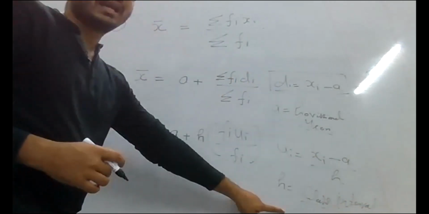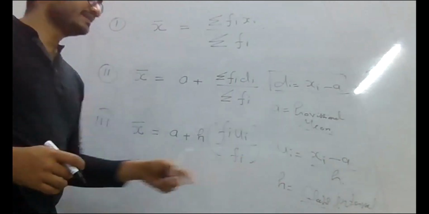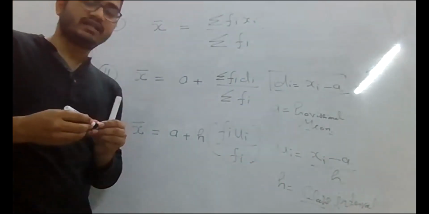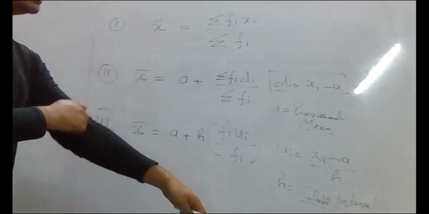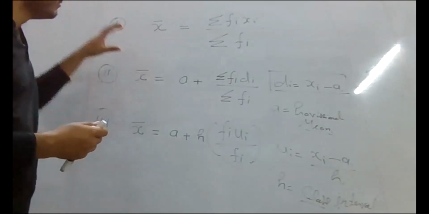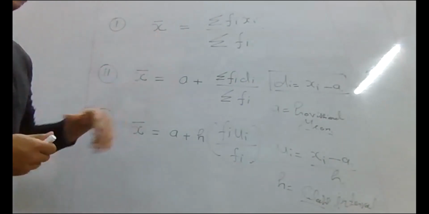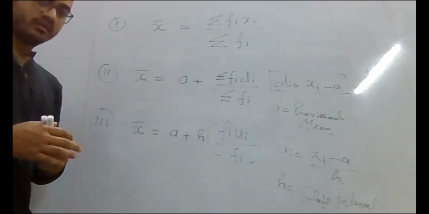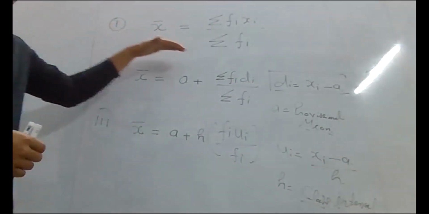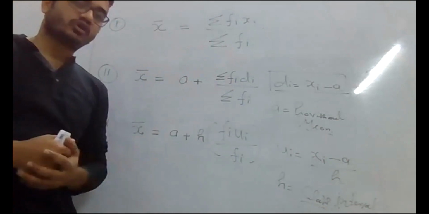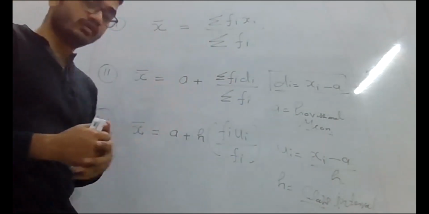H is equal to class interval. As I said, H is equal to class interval. Now let me tell you one by one all these methods, how to solve them and how to get the answer. I will show you some questions on the screen, and some on the board.